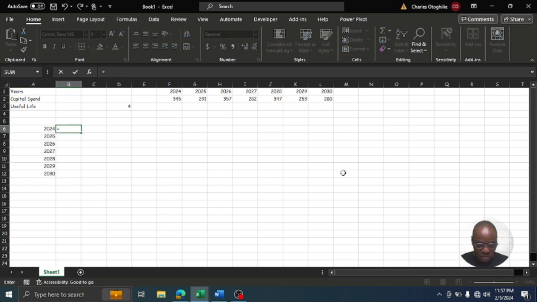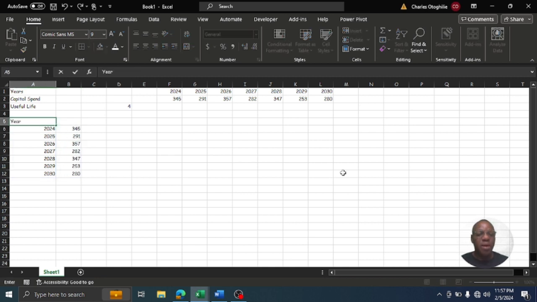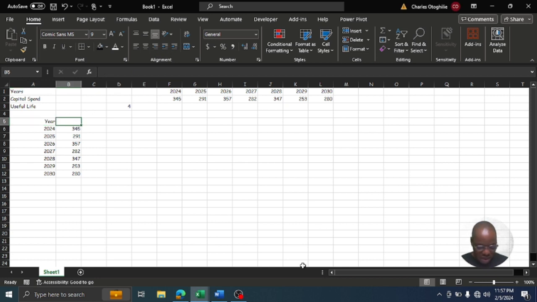So I'm going to do the same thing to the values here, and then I have them here. I have my years that are here. I'm going to just align them to the right, and the same with this. I have my values.